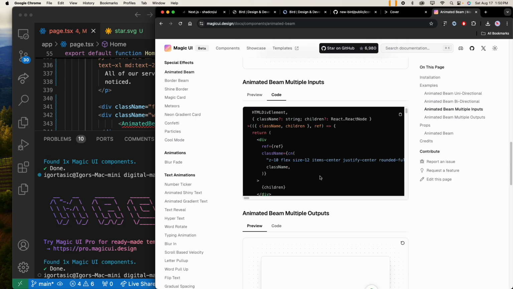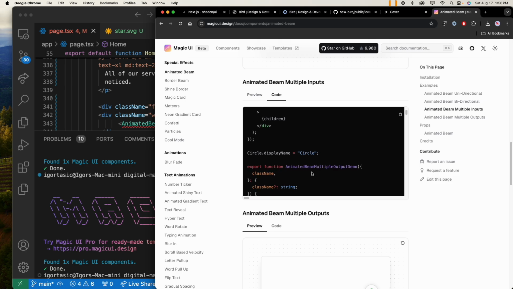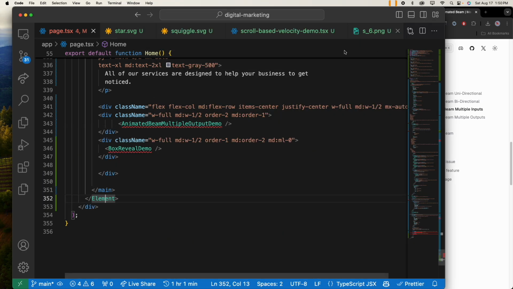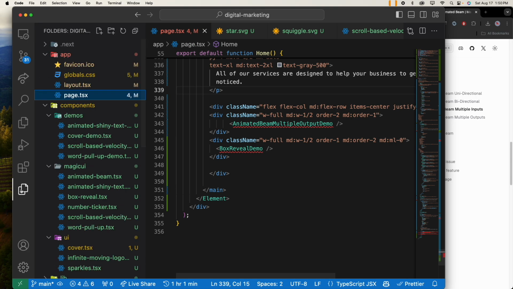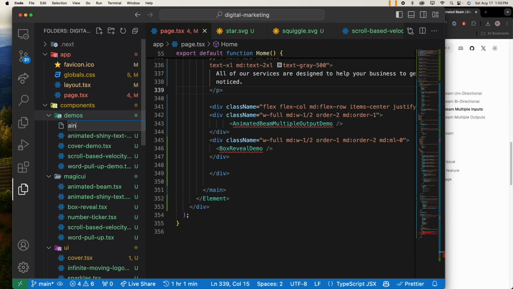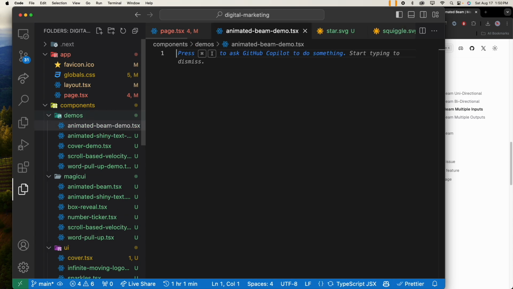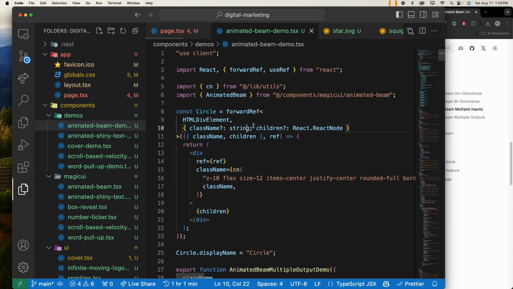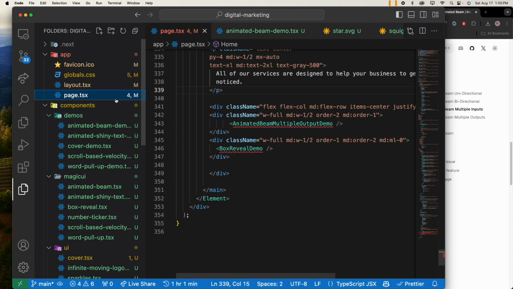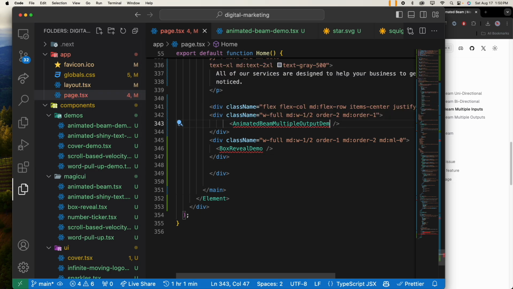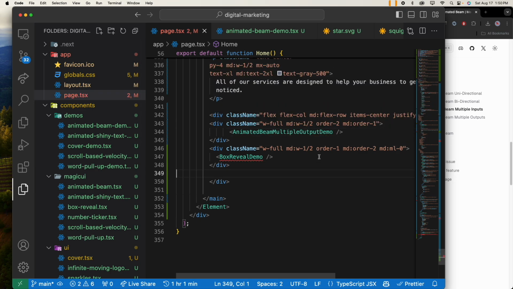This is going to be the animated beam multiple output demo. Let's create this little file inside of demos, and just say animated-beam-demo.tsx. Go ahead and install all the code, and then this right here, just import it.